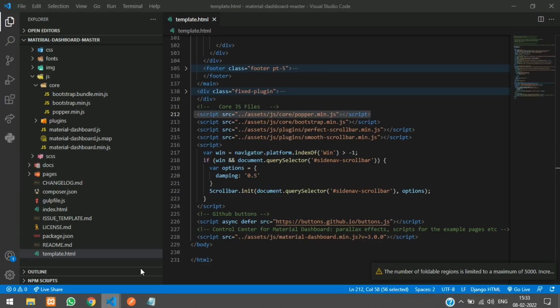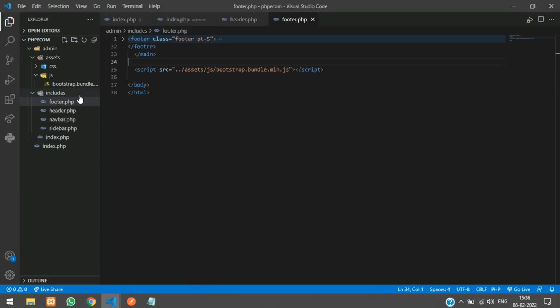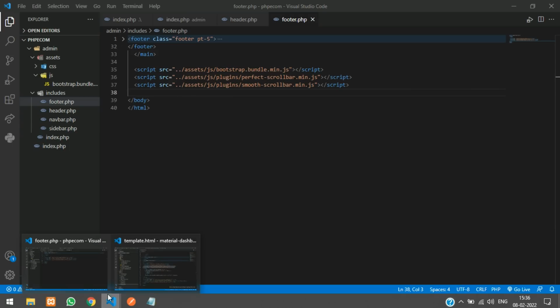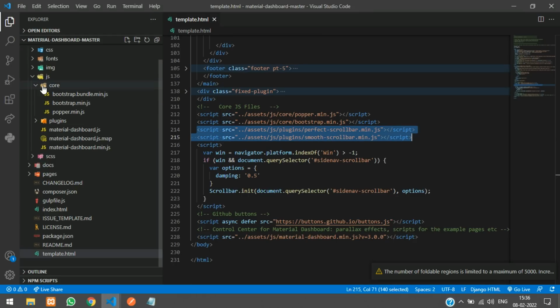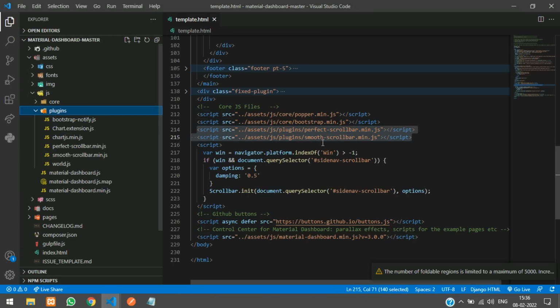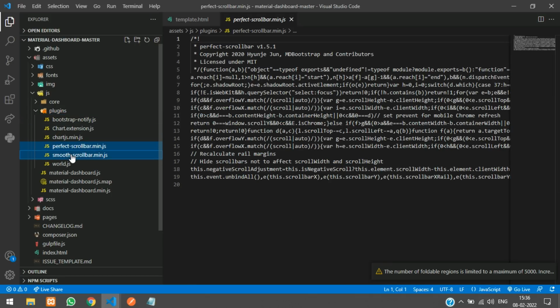So let us see the other JS, whatever is there. So here you have other two scripts. So I'll just copy and paste that, copy and just paste it over here. And we'll just copy these files into our project. So it is inside the JS plugins, and you have perfect scroll bar min.js, have perfect scroll bar and smooth scroll bar.